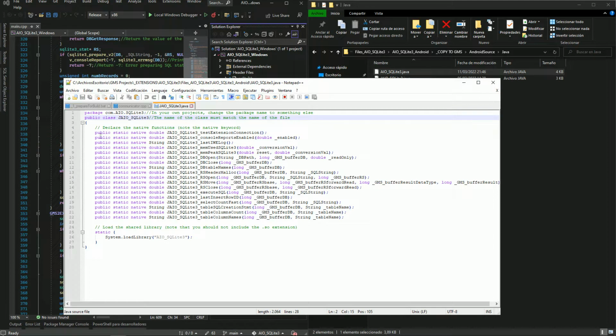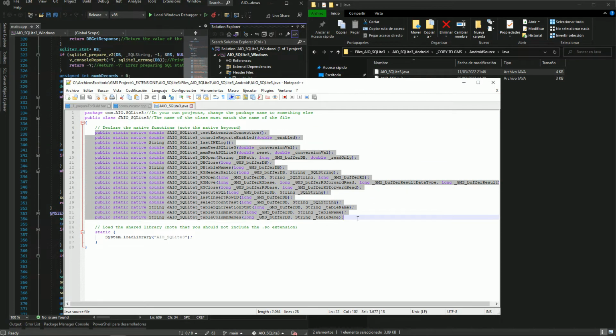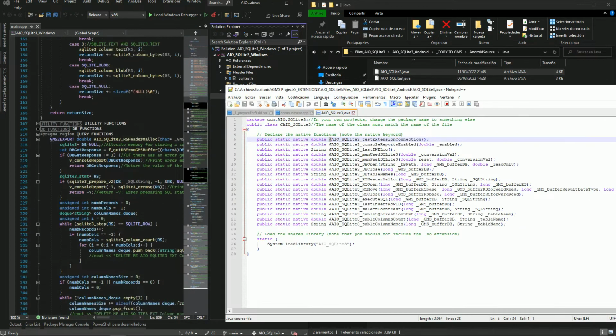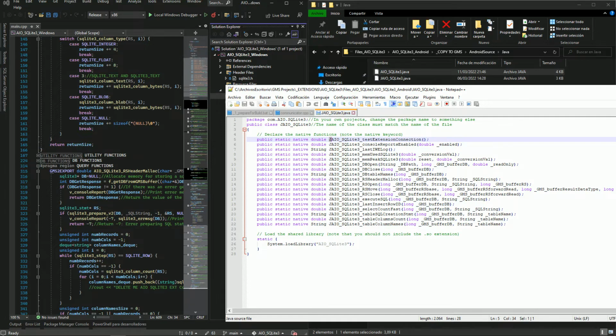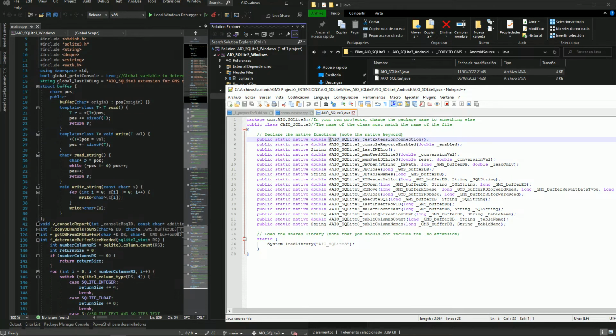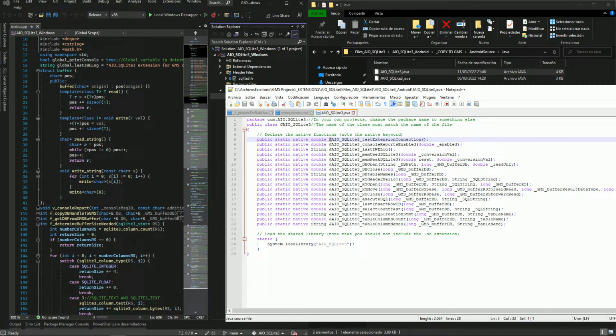So here, as you can see, basically, you define just the functions that you will be using. In my case, with a J in front. So this actually matches up the same names that I have in my C++ code, but I added the J in front. Okay. There is something important that you have to take into account, and that is that in GameMaker, you can only work with double or with strings when working with extensions.